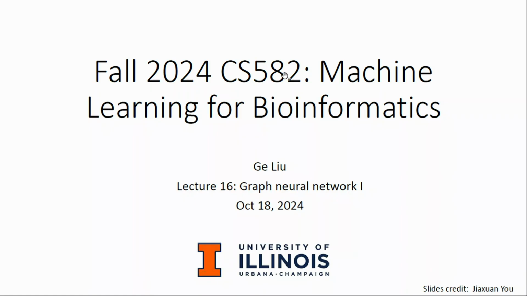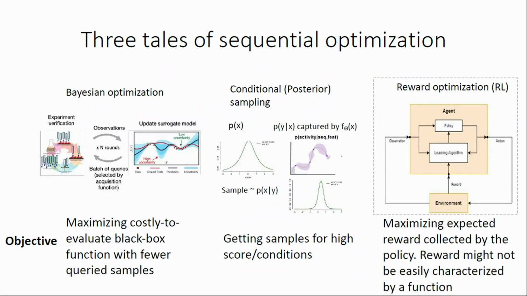Cool. So today we're going to move on to a brand new module, the second half of our semester, where we move from just modeling the sequence to also considering structure, beyond 1D space. But before that, we have a little bit left over from last class on reinforcement learning, where we want to frame the protein engineering and optimization problem as a reinforcement learning problem. The goal is to train the best policy, where the policy can be a generative model, to optimize the expected reward.